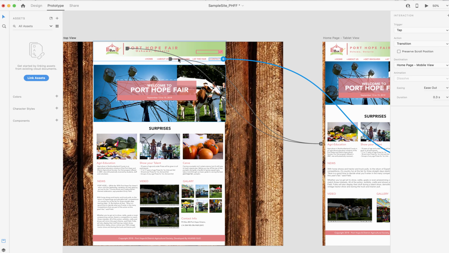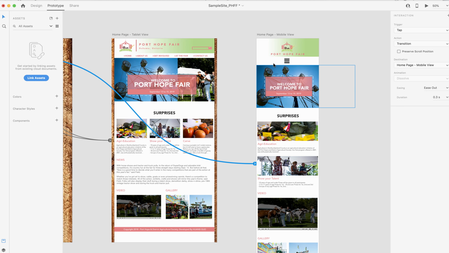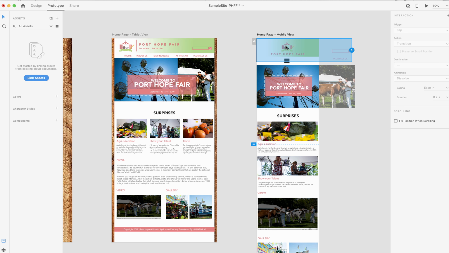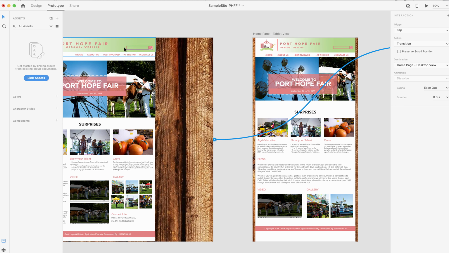So now that we have that, you should be able to press the play button here and take a look. If I click on the logo, it'll take me here. If I click on About Us, it'll take me here. If I click on Contact Us, it will take me to the contact page. Now you should always have a way home. If I go here and I'm previewing it and I don't have a link back, then it will just keep me here. So I'll point this back to the home page there, and now I can test it.